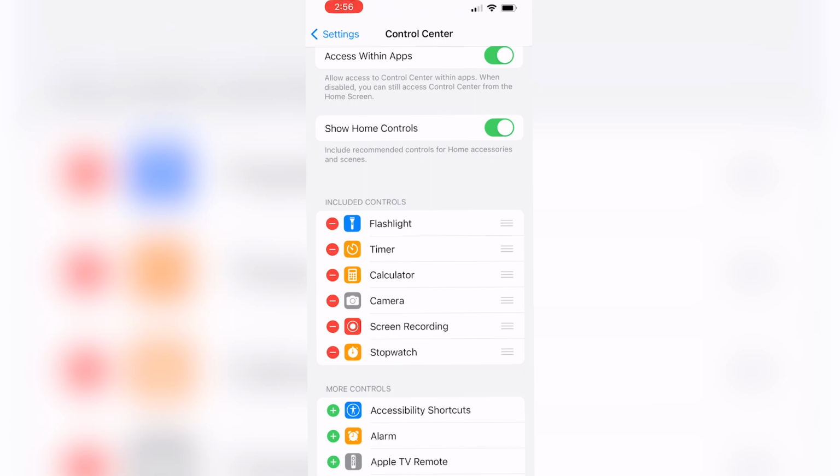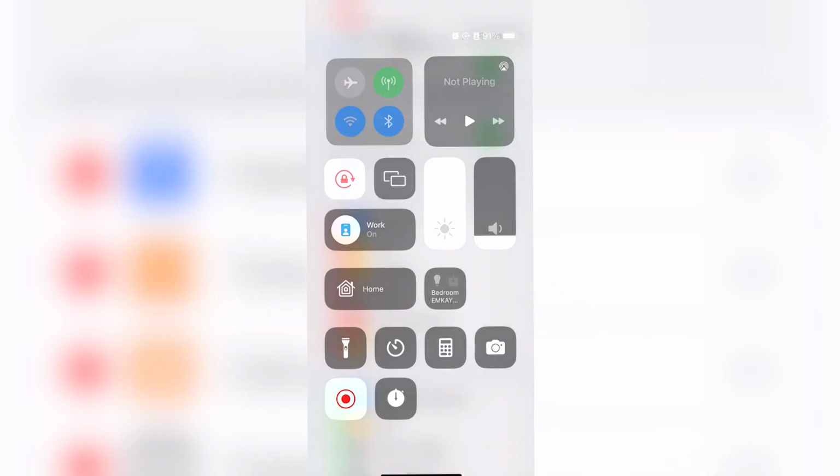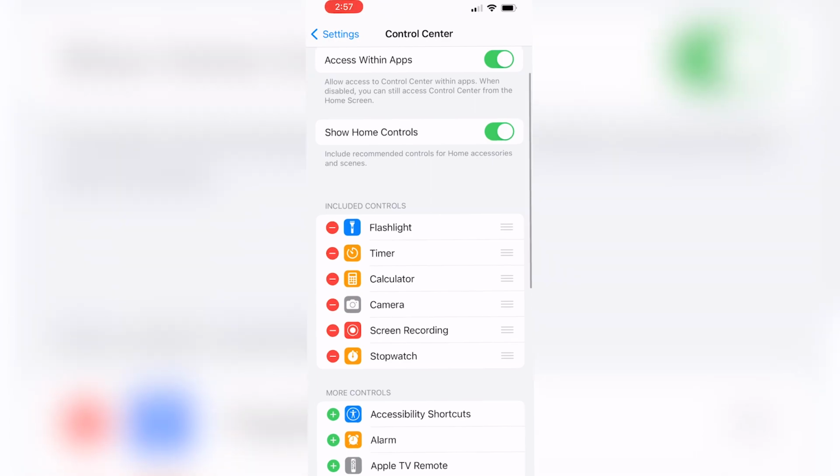Now, if you want to be able to record your screen, you're going to have to swipe down on your screen and the option will be the button that looks like mine is flashing right now. Yours will not be flashing, but you can click it to start the recording. And you will know your screen is recording by seeing the red recording button at the top. If you want to stop your recording, you can click it and click stop. But since I'm showing you in this tutorial, I'm not going to stop it quite yet.